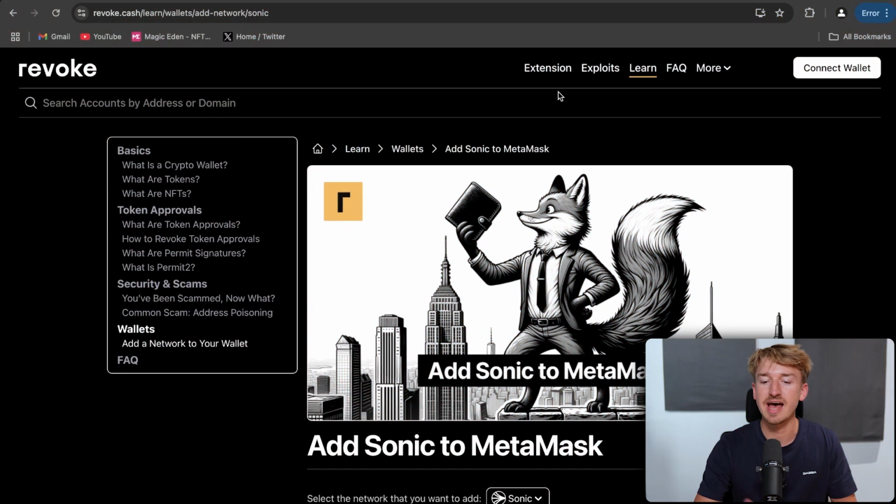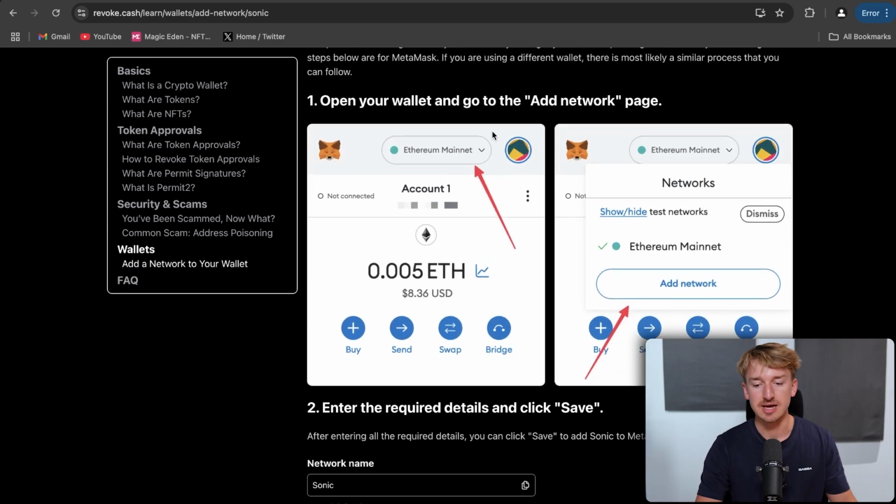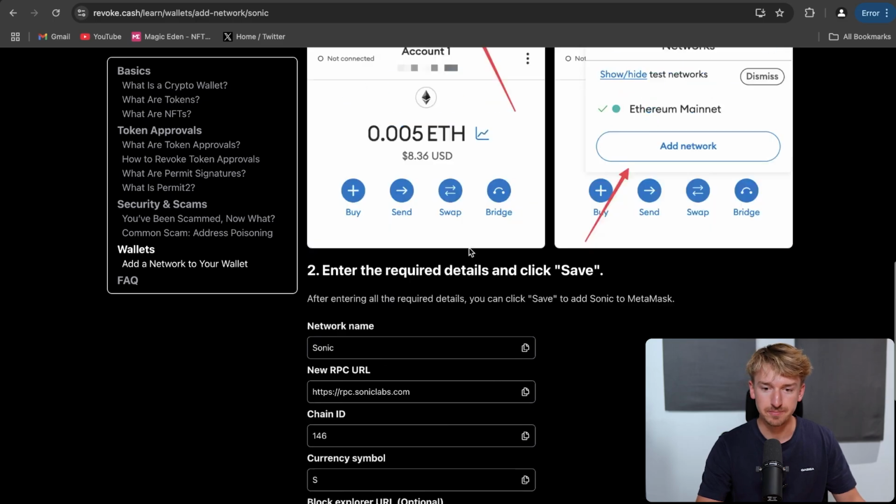The first thing you need to do is add the Sonic network to your Metamask. I will leave the link to this website down below, but basically just click on add network and then add these details right here. And Sonic is a massive chain, obviously right now sitting at $1.5 billion market cap, but it will probably continue to do very well for this cycle. It has a lot of hype and it's growing really rapidly.